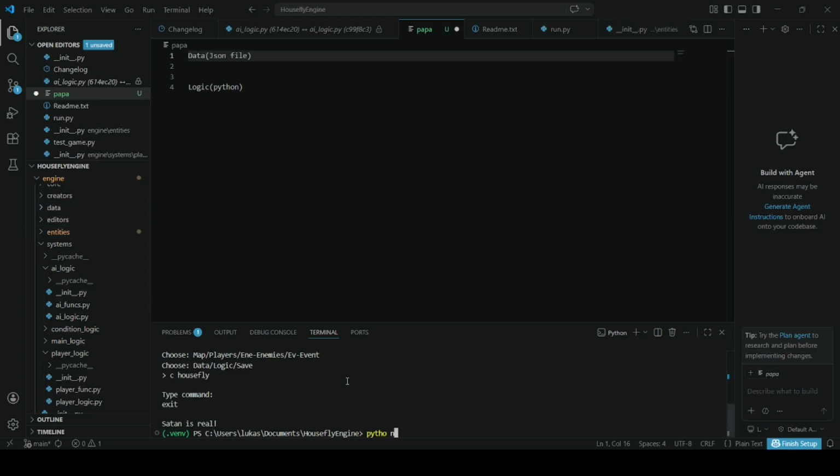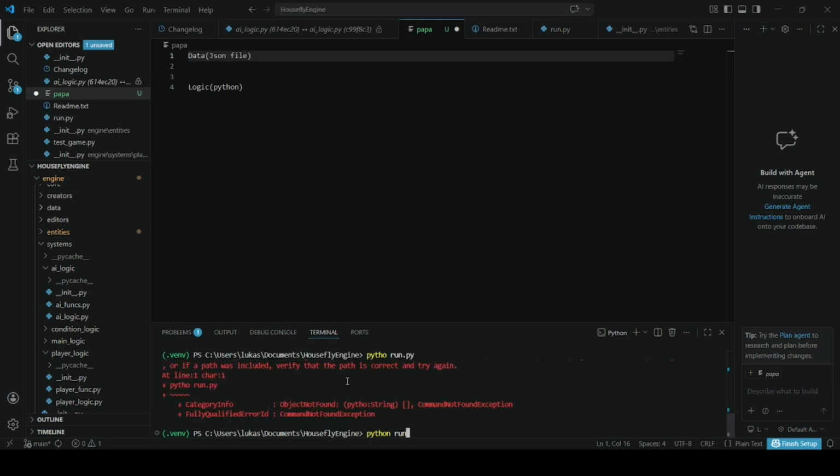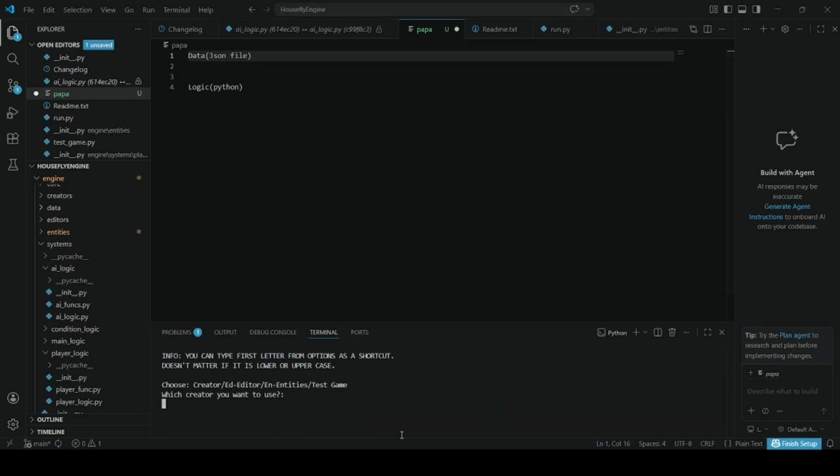We're going to entities, I mean data. Oh right, I forgot I deleted, so let's jump into my engine and create some data.